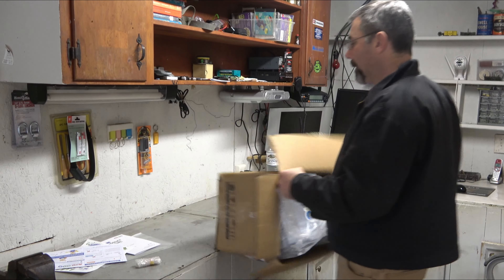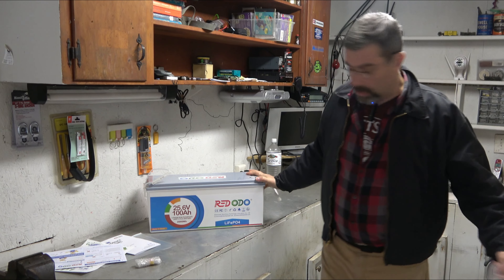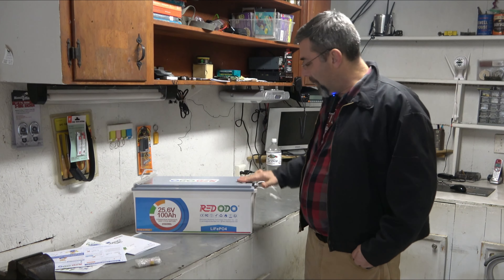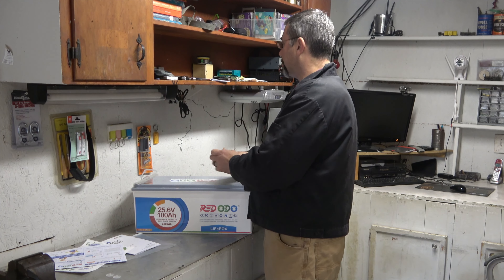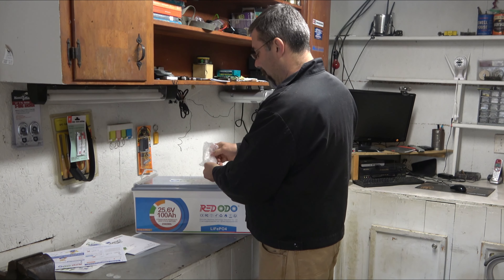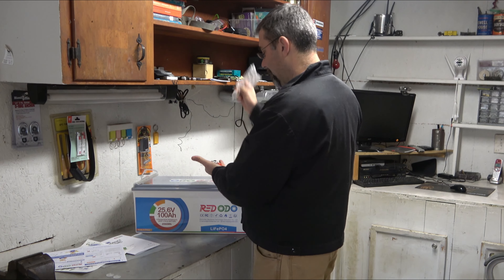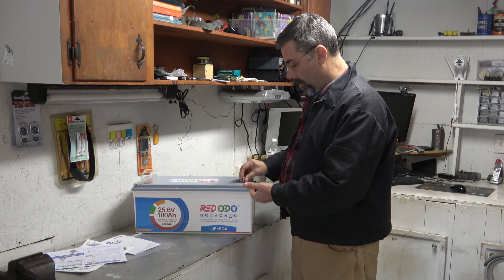All right, let me dump this on the ground. It's very colorful — kind of cool that they have that. Up here on top are the positive and negative connections. I'll go ahead and unscrew those and put our bolts in. The bolts also come with protective caps, which is cool. It actually came with four bolts — we'll go ahead and insert those.